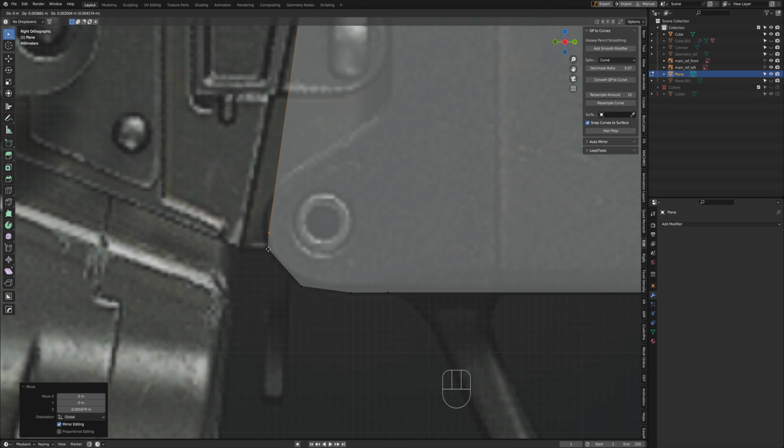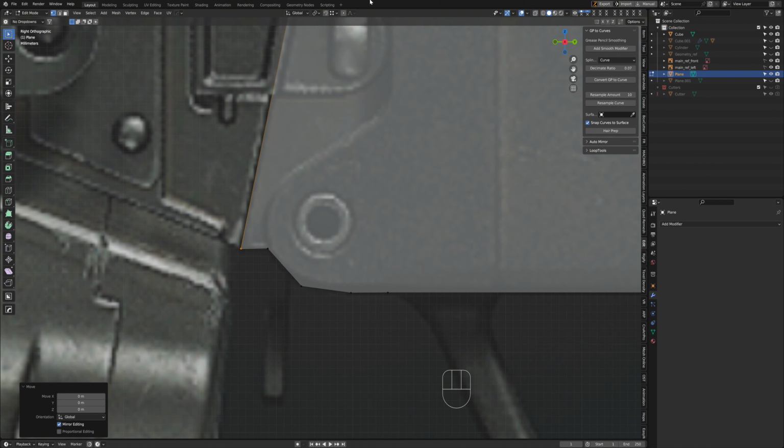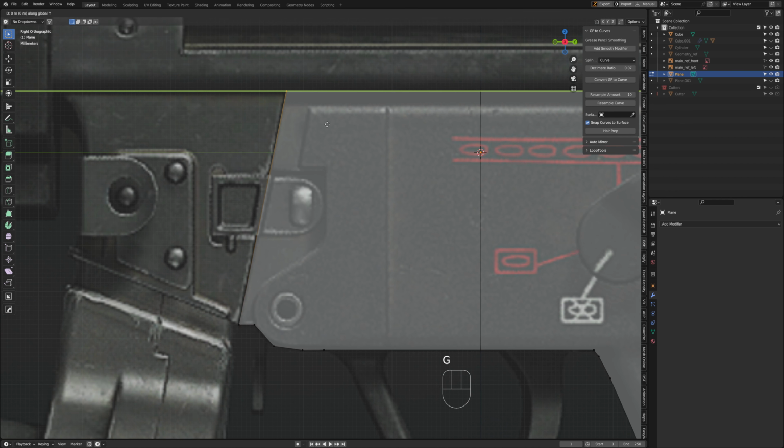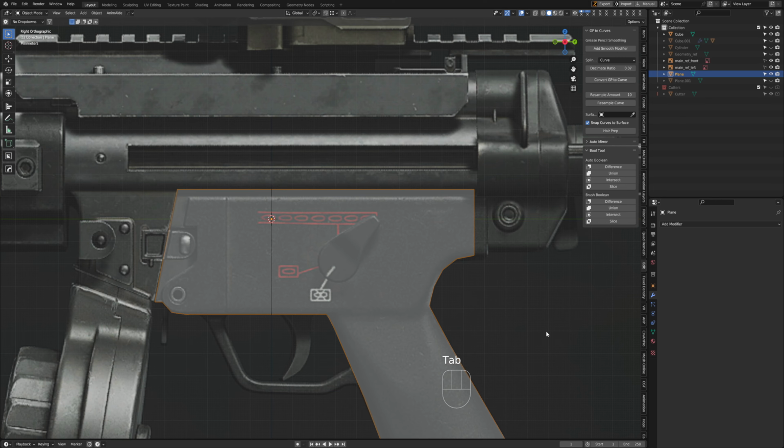Okay, if I want one point to be on the same coordinates as the previous one, I can press, for example, G and then Z to lock the Z axis. And after it, I can press Ctrl to snap it with the Z axis of the previous one.